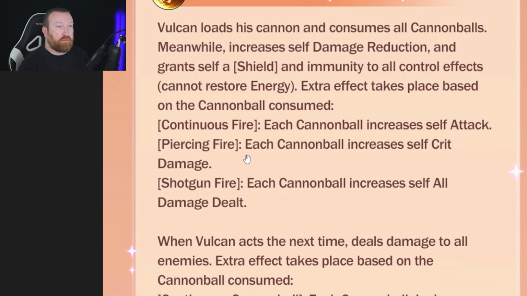And then lastly, shotgun fire. This is when an enemy dies. Each cannonball increases all self damage dealt. That feels weird, but I mean, we're already hitting all targets, I believe.